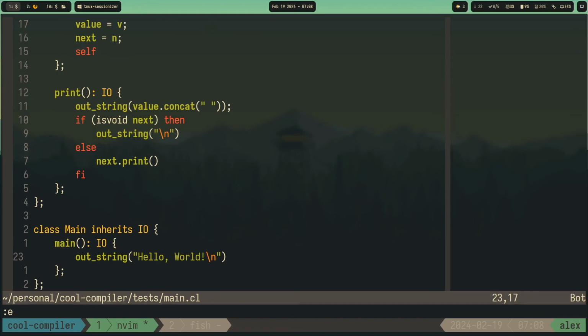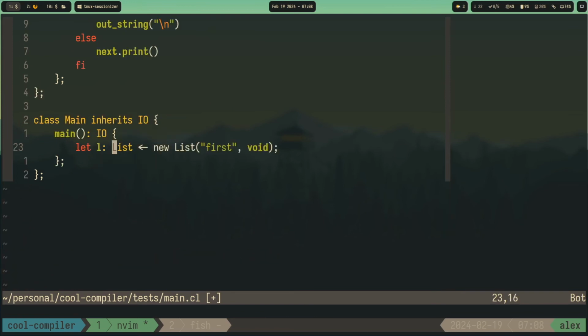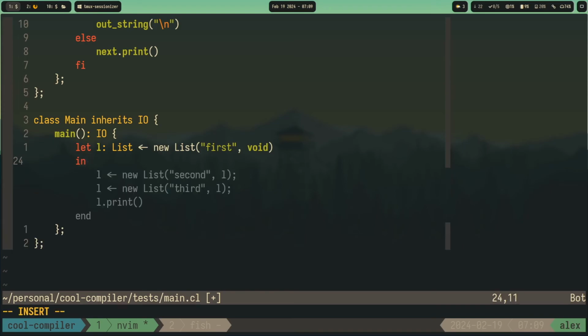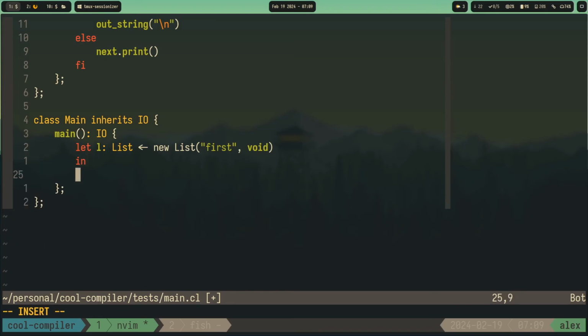So then let's change this thing with a let, and basically we can initialize the list like this, and then we can use the in statement. So let in, similar to Haskell or something, we can do something like L print.